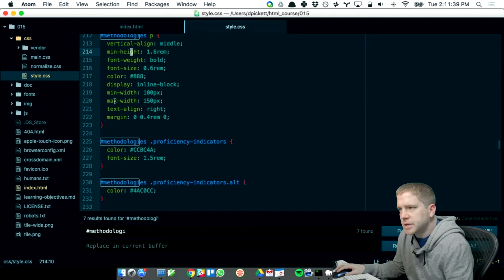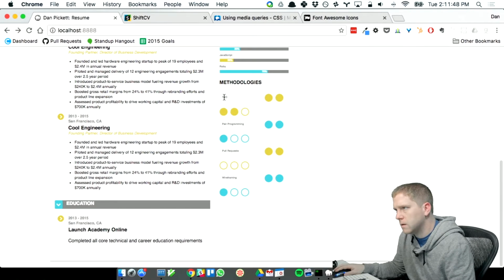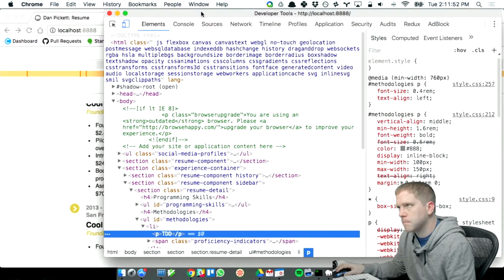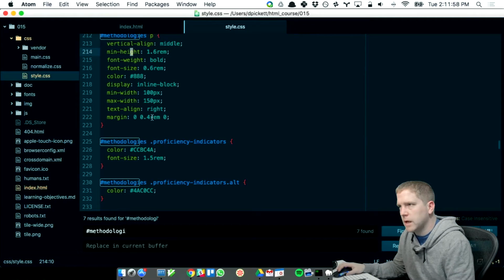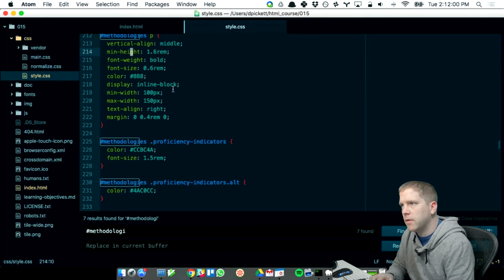So I'm going to adjust the max width of our P, or maybe it's the min width here. Yeah, that's just too wide. So we can get a little less aggressive about our min width.